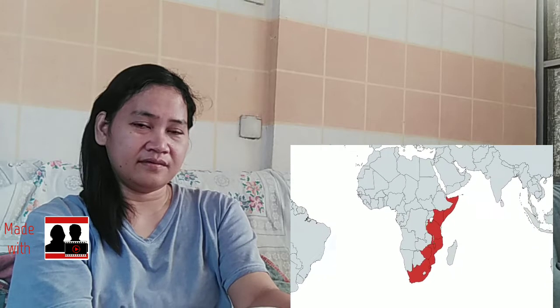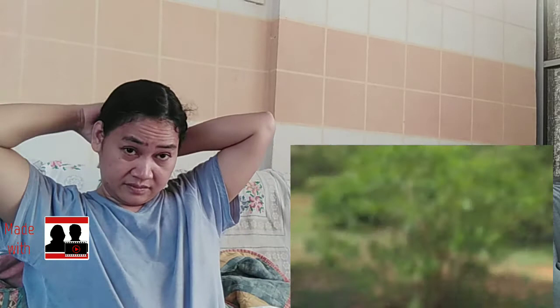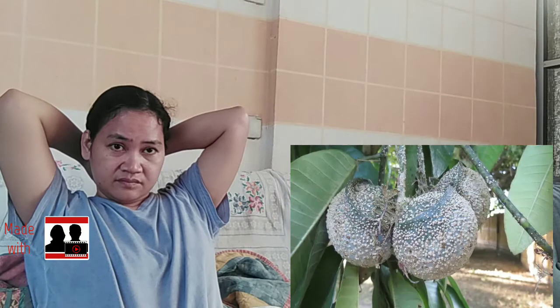Number 7, Cabernet Montana elegans. Originating from eastern Africa, this tree can be found in Tanzania, Malawi, Somalia, Kenya, Mozambique, Zimbabwe, Swahililand, and South Africa. It can be found among ravine woodland, bushland forest, on coastal dunes, and coastal scrub forest. This shrub is usually found growing at elevations up to 3,000 feet or 1,000 meters and grows up to 45 feet or 15 meters tall and produces an exceptionally unique fruit.